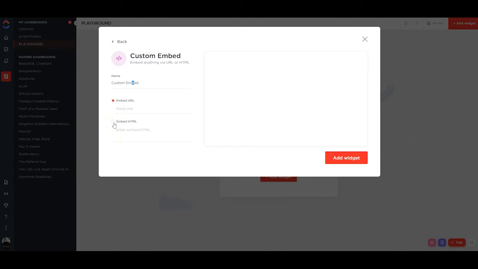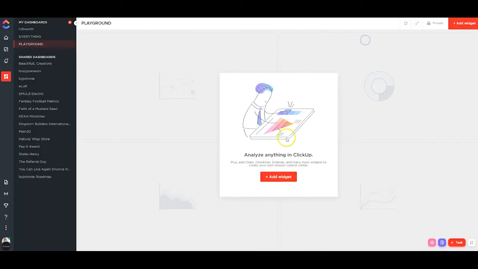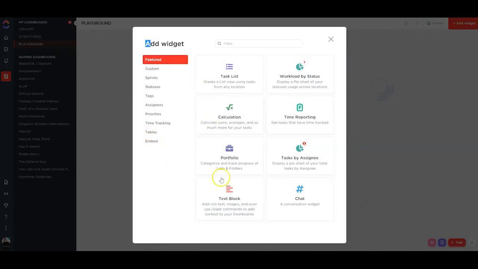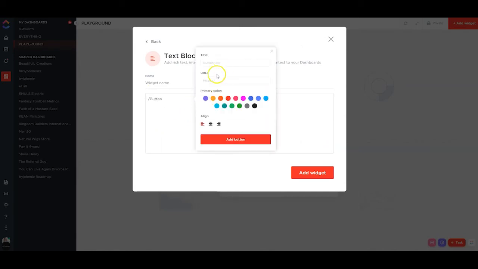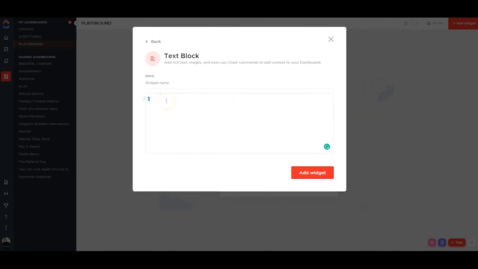Obviously, ClickUp is going to give you a URL to share for the document, and you can embed it that way. That way you can show yourself or your client specific documents if they don't want to see a whole list. If you do want to see a whole list, you could manually add a text block here. You can add buttons, it's the same slash commands that you're used to. Buttons, add a link, name and a link to that document, specific link.